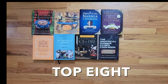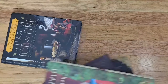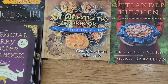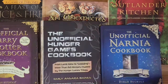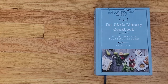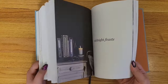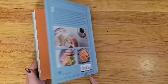And last but not least, we have the absolute tippy-top literary cookbooks — these are five-plus stars. They are absolutely incredible and truly belong on the shelves of any literary fan. We have A Feast of Ice and Fire, An Unexpected Cookbook, Outlander Kitchen, The Unofficial Harry Potter Cookbook, The Unofficial Hunger Games Cookbook, The Unofficial Chronicles of Narnia Cookbook, and The Little Library Cookbook. The Little Library Cookbook is written by the same author as The Little Library Year, and contains 100 recipes inspired by literary characters and their books. The recipes are grouped according to time eaten — from early morning to midnight feasts — and a special collection for parties, celebrations, and Christmas recipes. I like that the author provides quotes and then also short stories from her own life about how these recipes and books influenced her.